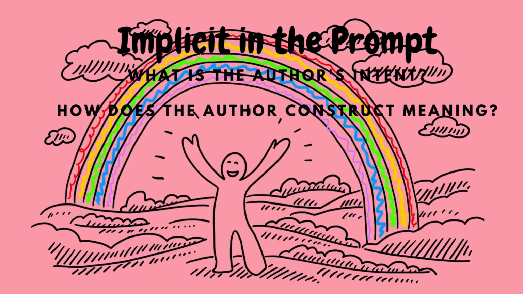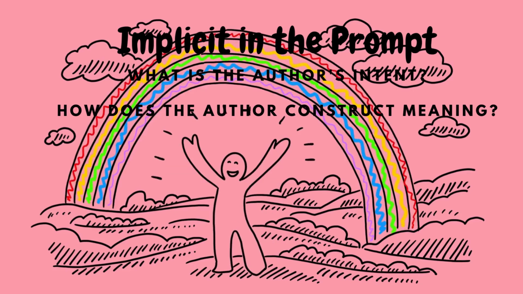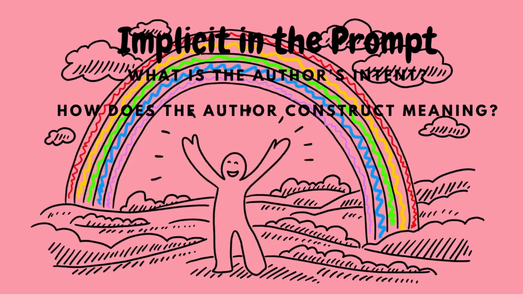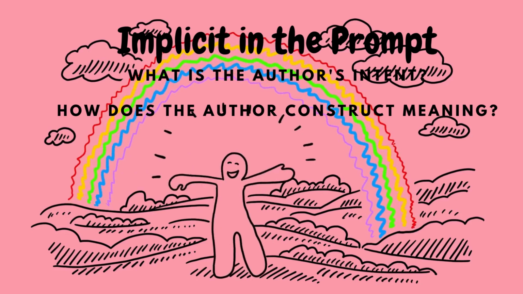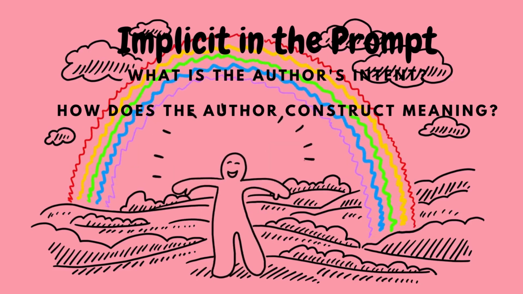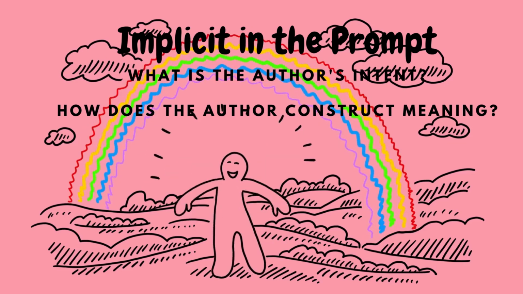Implicit in that prompt are two questions, and here they are. What is the author's intent, and how does the author construct meaning? My beloved students, if you answer those questions correctly, if you've ascertained a really good, impeccable read of the poem, you are going to have a slam dunk thesis point if you adequately respond to both of those questions.